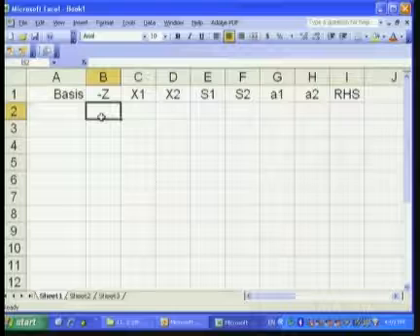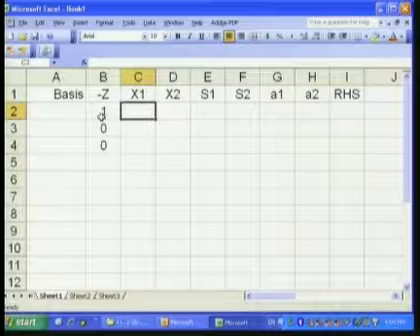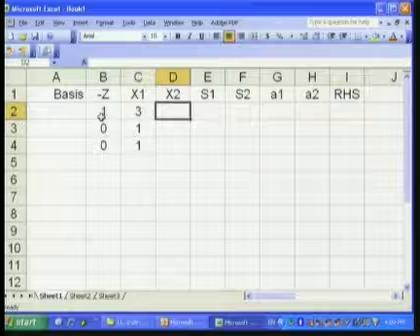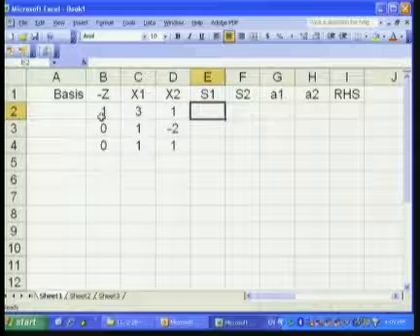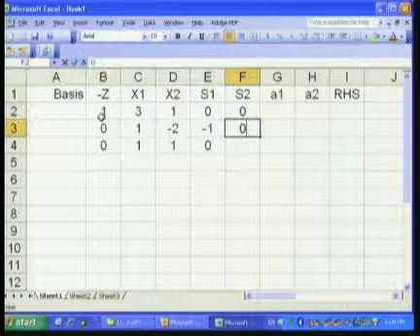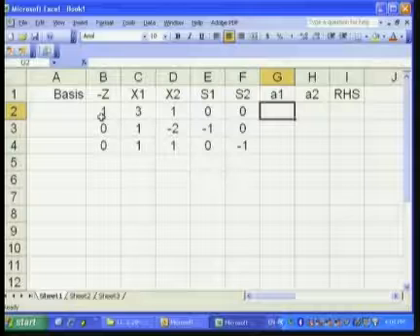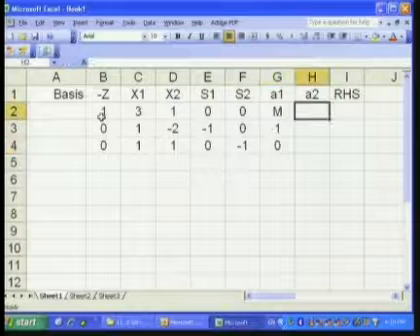And the coefficient for the negative z column would be 1, 0, 0. And then the x1 column would be 3, 1, 1. The x2 column is 1, negative 2, and 1. The s1 column is 0, negative 1, and 0. The s2 column is 0, 0, negative 1, right? And the a1 column is M, 1, 0.